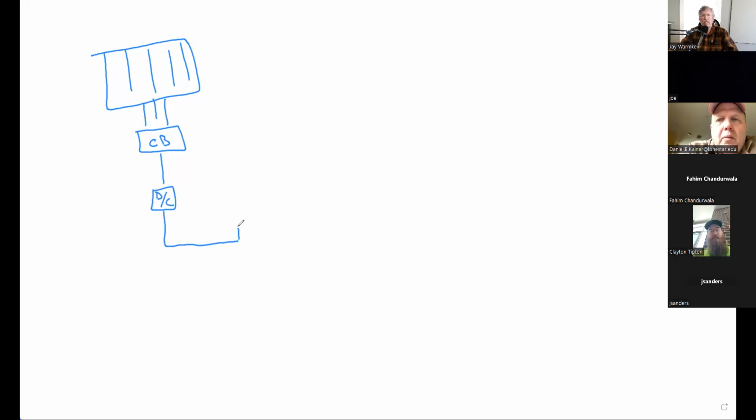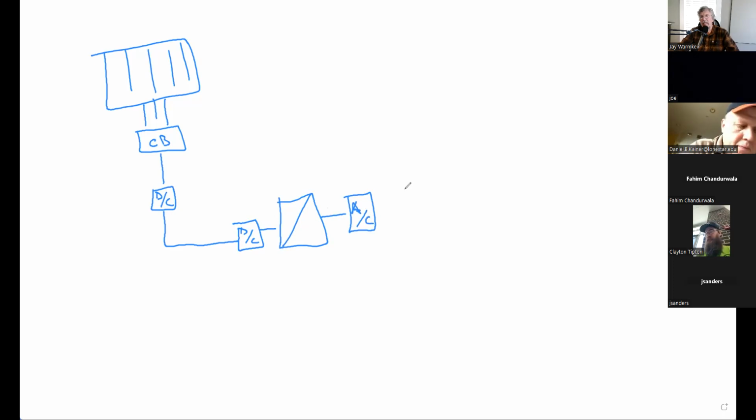And then we're going to have a second DC disconnect down here. And this DC disconnect has to be located within 10 feet of the inverter. Now, with today's market, usually that DC disconnect is going to be integrated into the inverter unit itself. So you just connect into that DC disconnect. But for this case, I'm going to talk about it as 2 separate things. Then this is going to be your inverter. And from the inverter, you're going to go to an AC disconnect.